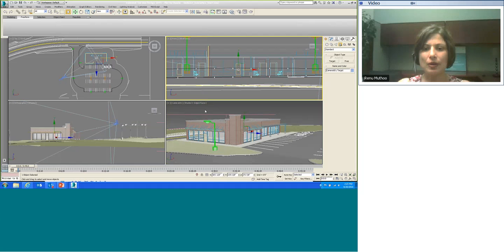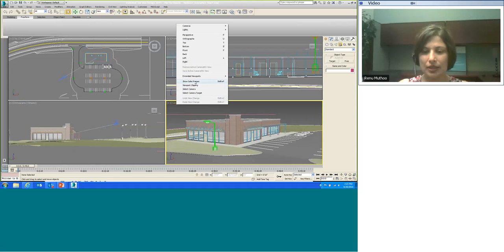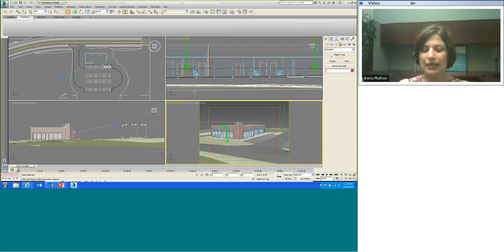Now we will also apply the safe frames in the camera viewport to see actually what is being seen in the camera. So we will just say Show Safe Frames, and here you can see this is what is seen in the camera, the objects that are being surrounded by this yellow rectangle. They will be displayed while rendering and things like that.